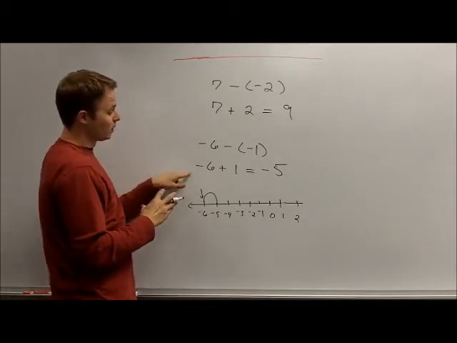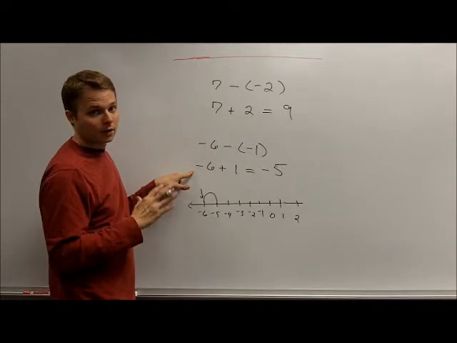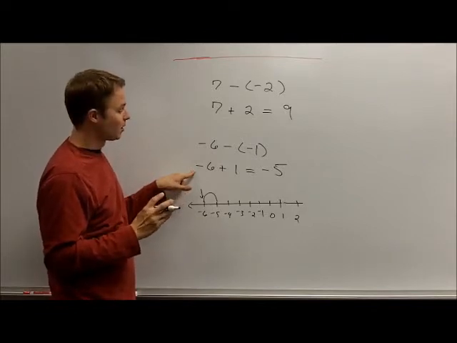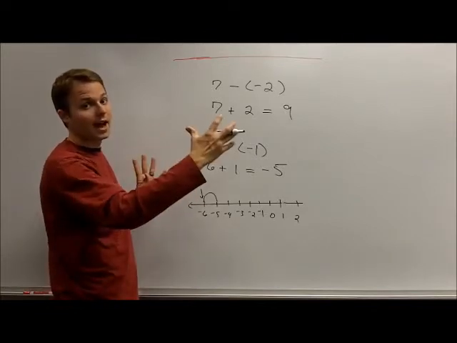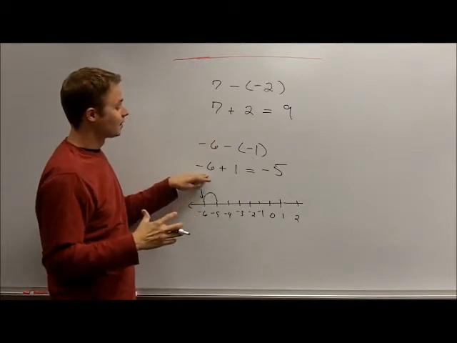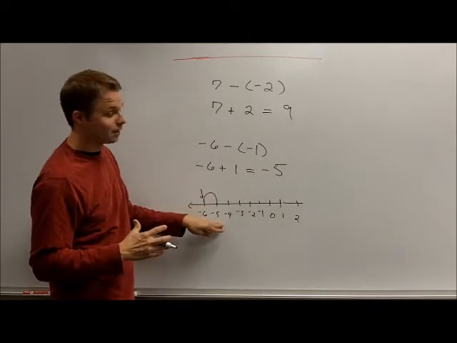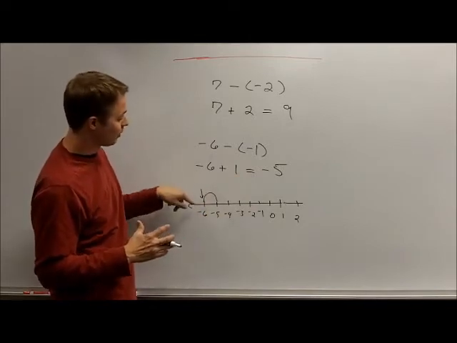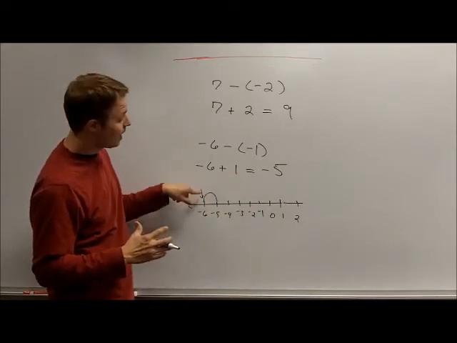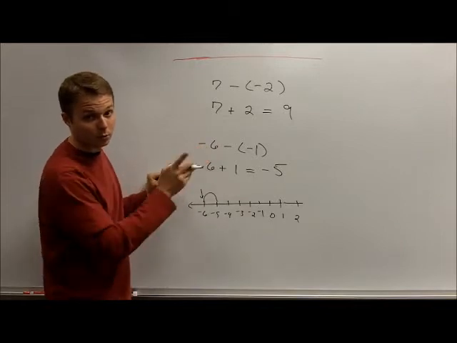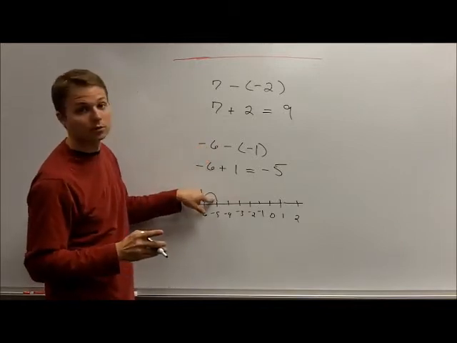So you have to be careful. If you're not very familiar with this, every once in a while somebody will say, oh, this is negative 7. They'll try to just add 1 to the 6 and say it's a negative 7. But we have to be very careful. Moving to the right from the negatives is a little bit counterintuitive. But again, we just start with the negative 6 on the number line, add 1 to it, that tells us to go to the right 1 unit, and that gets us up to negative 5.